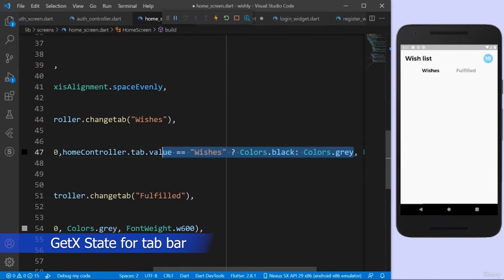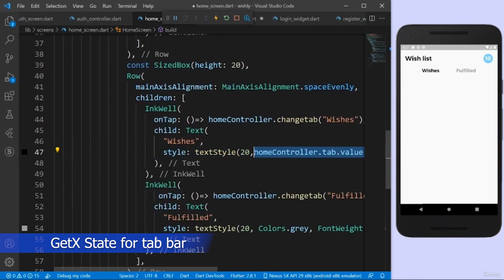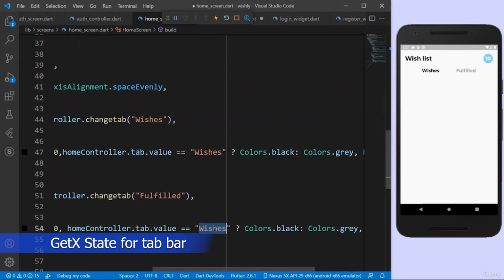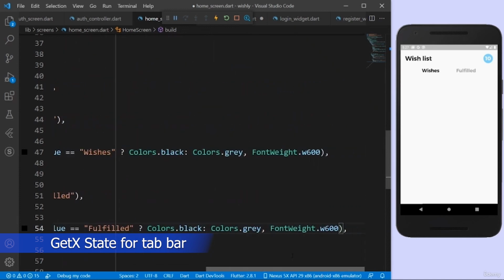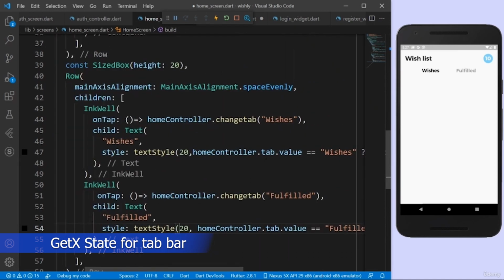Perfect. So I can take the whole logic from here to here, but if the tab is equal to fulfilled, then this text should be black, or else it should be gray. So it's the same here. Here we're checking for wishes, and here we're checking for the fulfilled tab.